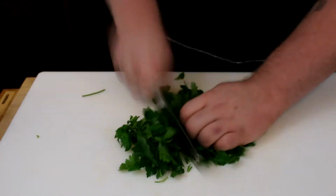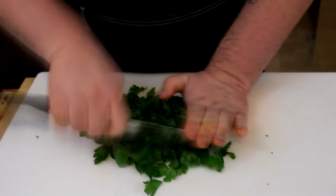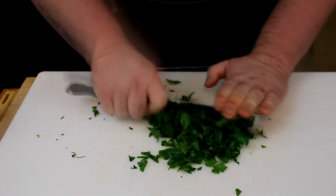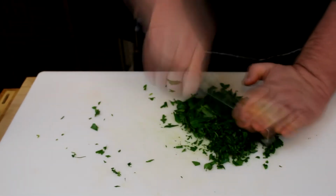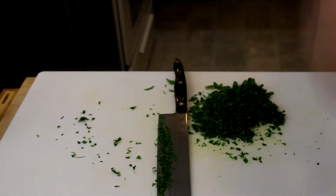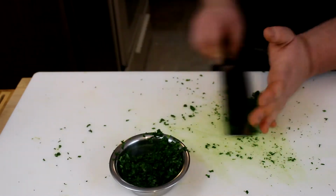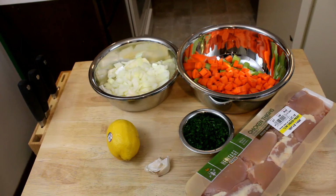Then pick up your knife and chop those green boys until they're nice and fine for some finely chopped parsley, or as some would say, fine herb. Even though technically that's a mix of different types of herbs like parsley and thyme and chives, but fine herb, the dankest. Now that our parsley is all nice and chopped, put that in a bowl as well and set aside for the explanation of our beautiful mise en place, which is right here.